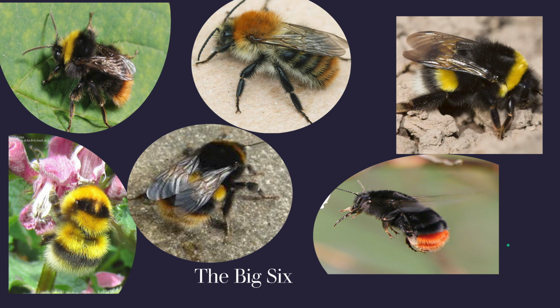So the white-tailed bumblebee queen here, really lemony banded often. There's three of them, but we just lump them all together because as far as we're concerned, without DNA analysis, it's just a white-tailed bumblebee. That's as much as we can do, and that's fine. She looks very similar to the other one, apart from the lemony banding. Nice big bumblebee, nice and furry, very rounded, and again quite an early species that comes out sort of late February and March.